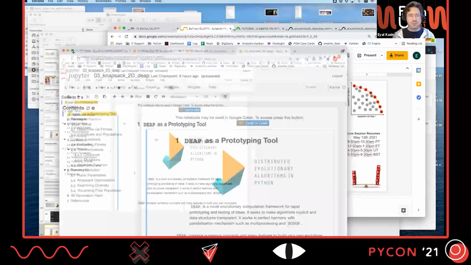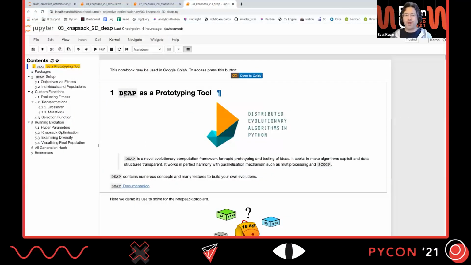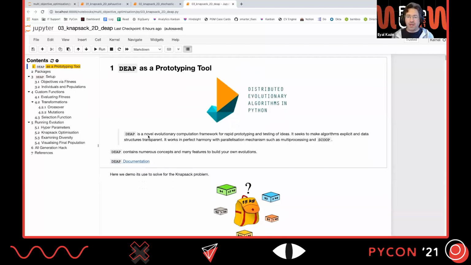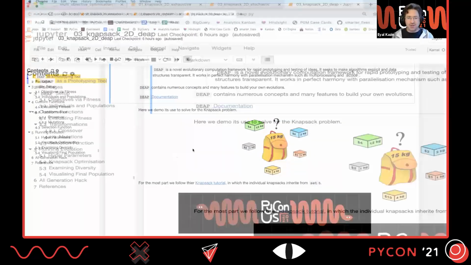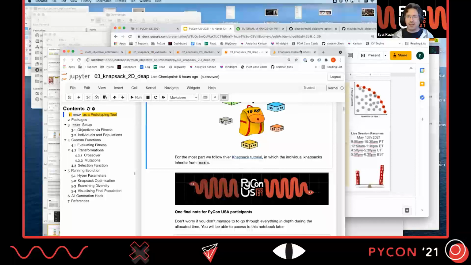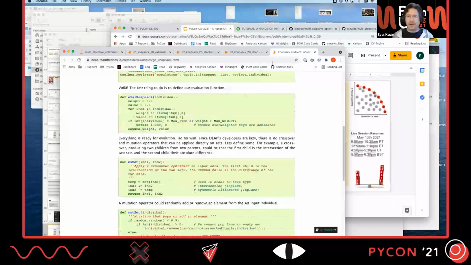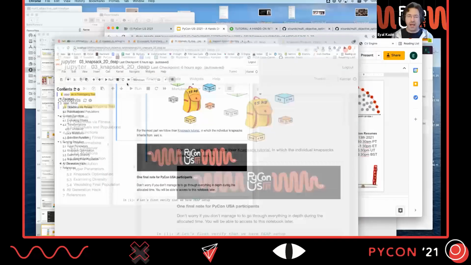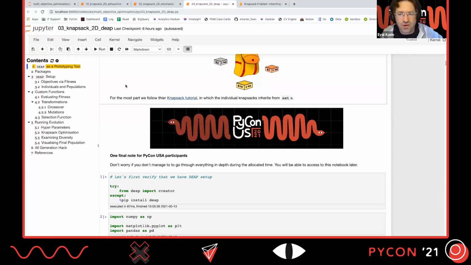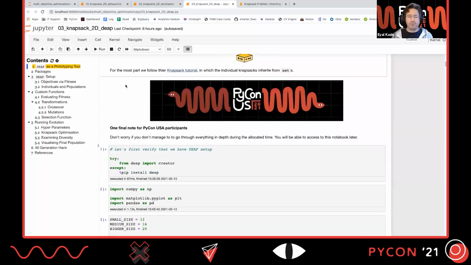Cool. So this is the notebook. If you're wondering why there is a typo in DEAP, that's because it's actually from the acronym of algorithm. Within this notebook, I'm basically following their tutorial, the Knapsack Problem, which I copied from them and annotated a bit. You'll notice that I'm very visual, so I added visual capabilities to their results and infrastructure.